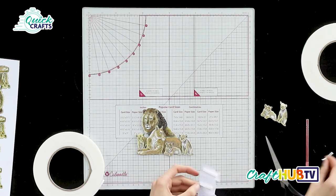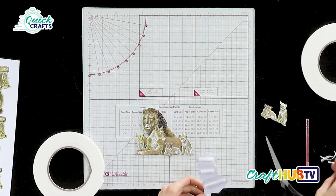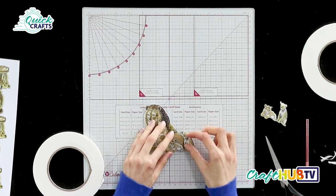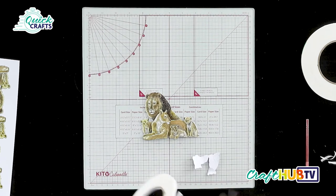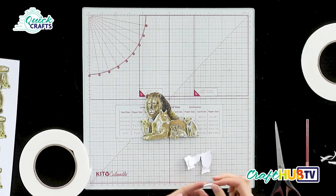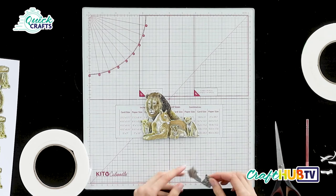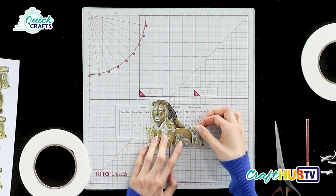If you add foam tape all over the area it would just flatten the image out. The shape is what gives it that realistic quality. Line the image back over the one below and glue it down. With a glue gel you get a little maneuverability to slide the image around until you're happy. With foam tape, you can add a little wet glue to the back for working time. Foam tape also dries instantly, which is ideal if you need to post the card straight away.